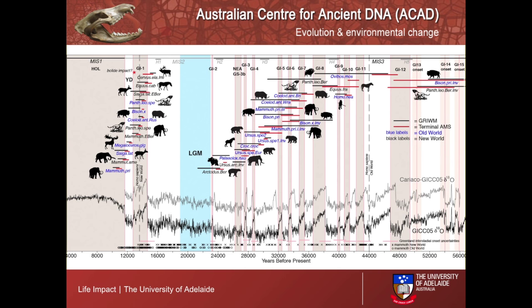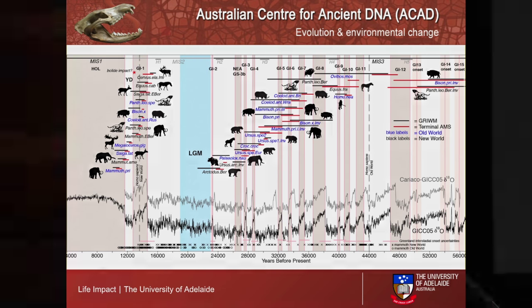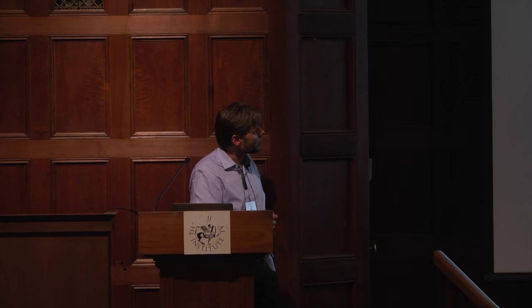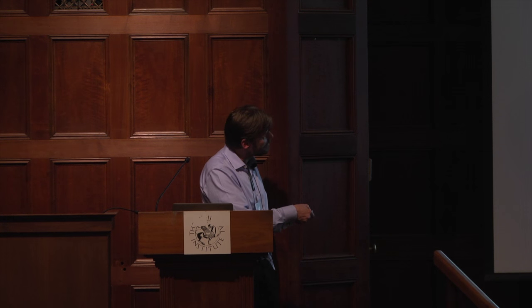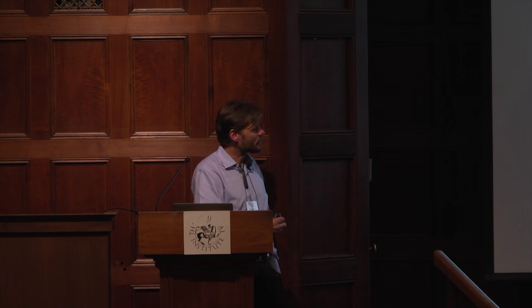Anyway, I've been trying to publish this for a couple of years now. We were basing it originally on this new climate record which we developed, and the climate researchers are about as contentious as the paleoanthropologists as far as I can work out. So in the end we gave up and we just used standard Greenland, and the pattern is exactly the same. It's really interesting, and I wonder how much these similar climatic biological responses are hidden elsewhere in the fossil record as you go further back in time, but where you don't have the resolution or the DNA to spot these cryptic changes.